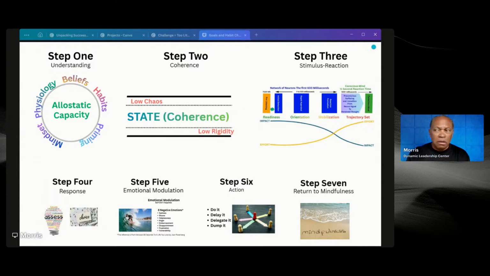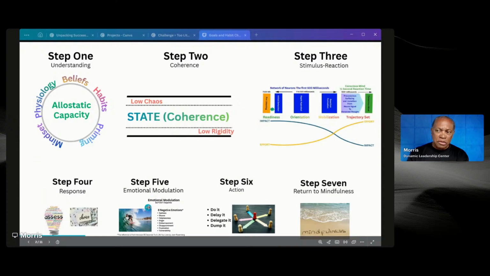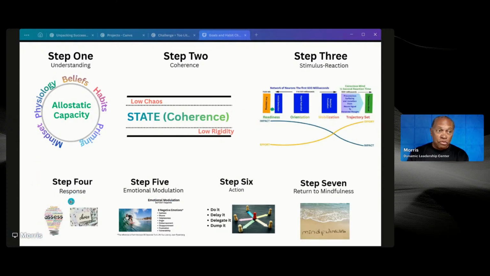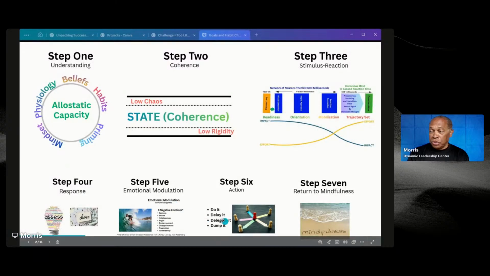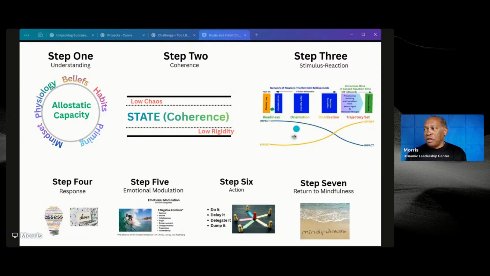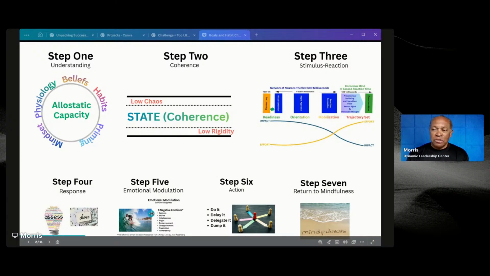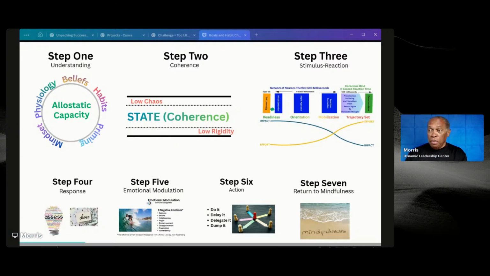The last thing I'll mention is step 5, emotional modulation, and I say this is an optional step because you have step 4, response. And before we go into taking action, we want to make sure that we're in a good place emotionally. Because of all the work that we do in the first part of this, you'll see less and less need to do any emotional modulation. Just the act of changing your bias from threat to neutral is going to have a major impact on reducing the number of times you feel emotionally charged.